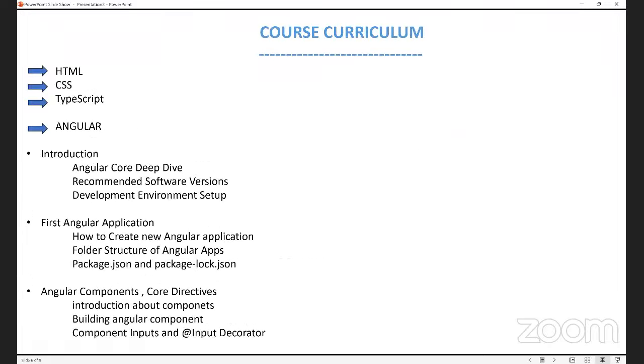First we are going to learn HTML, and next we are going to learn CSS and TypeScript. After that, Angular.